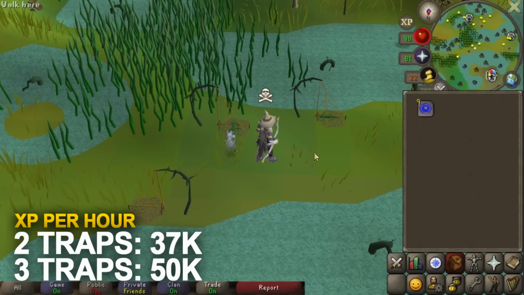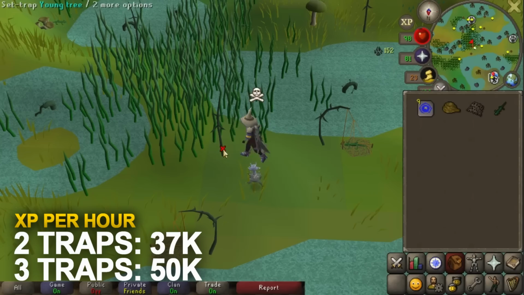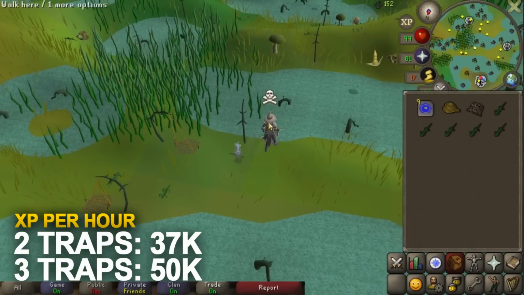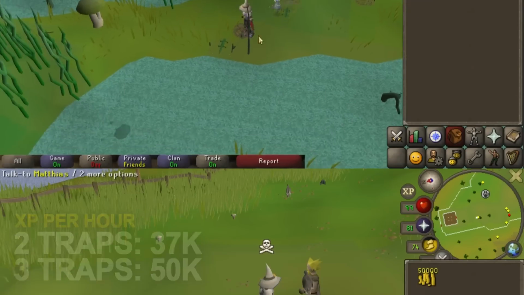It's a good idea to move in front of the trap when you see a swamp lizard going into it, because you can only replace a trap when you're standing on the tile opposite of the tree. That saves you walking around after dismantling it. So you should catch these until 43, and at level 43, you unlock spotted kebbits in the Piscatoris falconry.